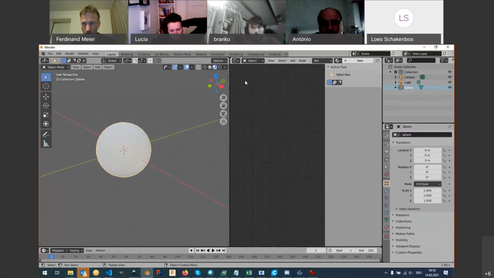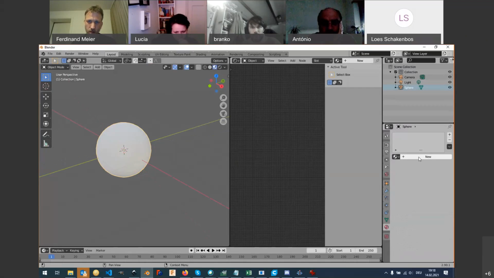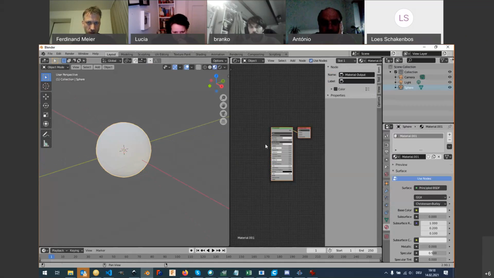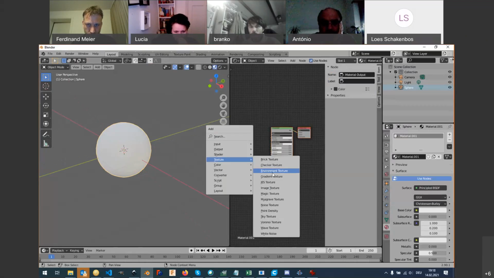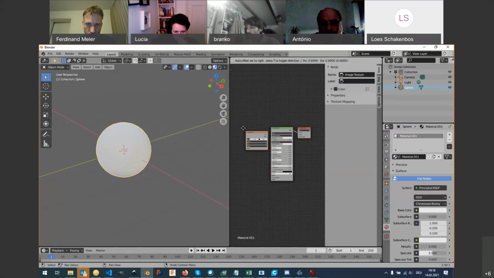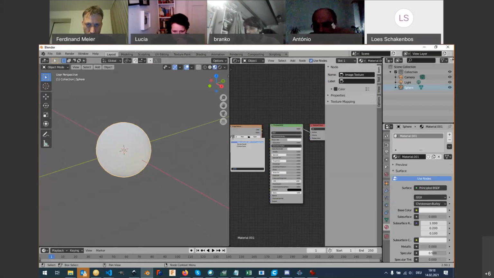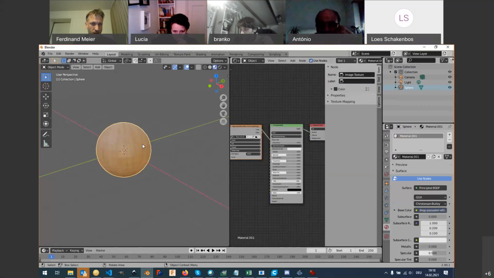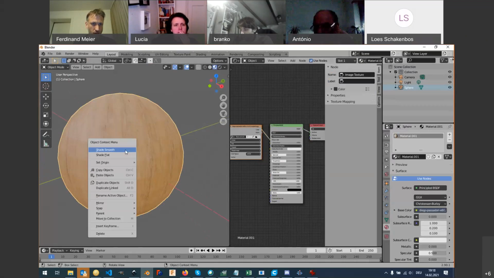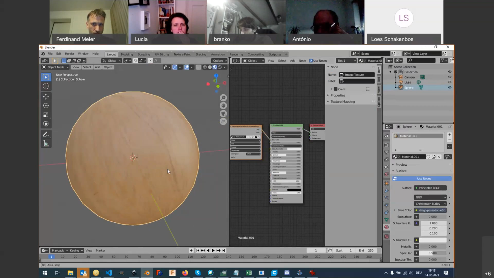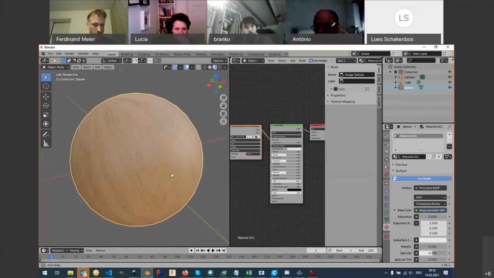What's wrong? I don't have a material, so I have to add a material. And I add my texture, which is the image texture. And now I can choose the image and connect it to the base color. And now we have a wood texture on our sphere.